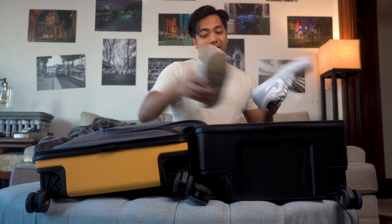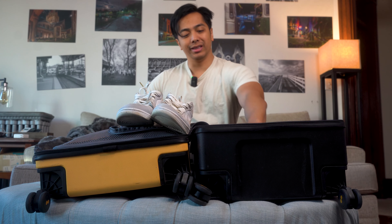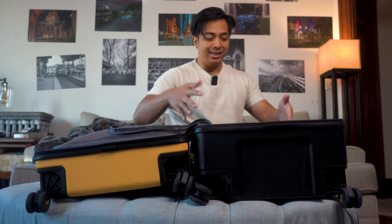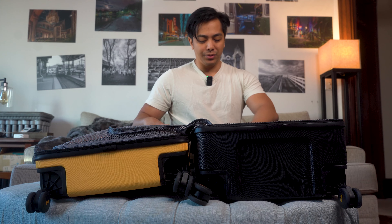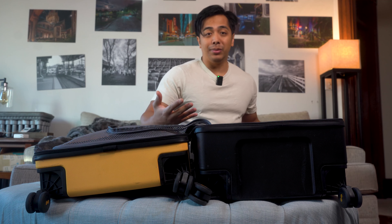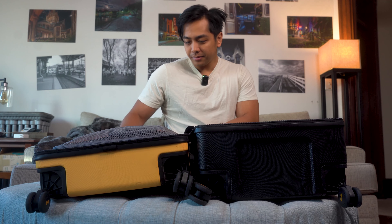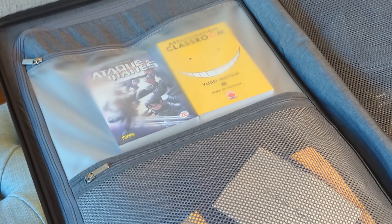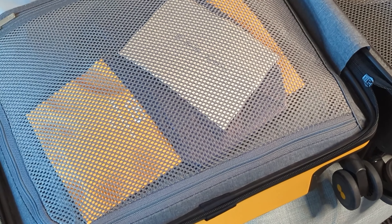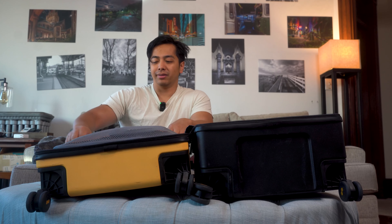A few pairs of shoes: a casual slash gym pair, brown leather shoes for certain events, and tuxedo shoes for the main events of the wedding. A lot of shoes — more than usual, but it was very easy because there's a lot of space here. There is a divider if you want separation, but that allowed me to add other things like gifts. Moving on to the front end panel, I usually don't fill this with anything, but it was perfect for a couple of books, masks, and easy-to-access items from city to city.